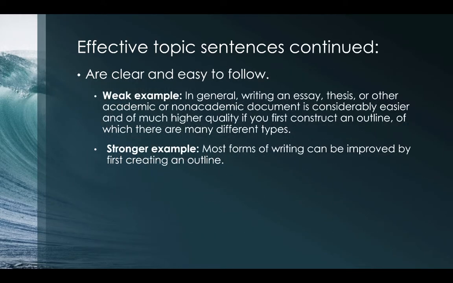Effective topic sentences are also easy and clear to follow. For example, in general, writing an essay, thesis, or other academic or non-academic document is considerably easier and of much higher quality if you first construct an outline, of which there are many different types. Okay, what? So you can see how that's kind of hard to follow there.